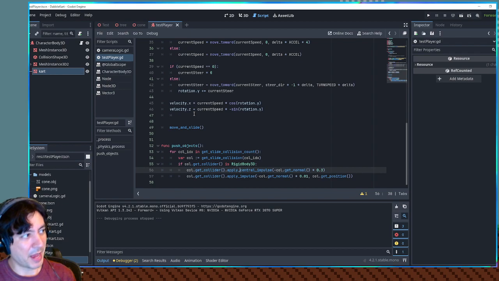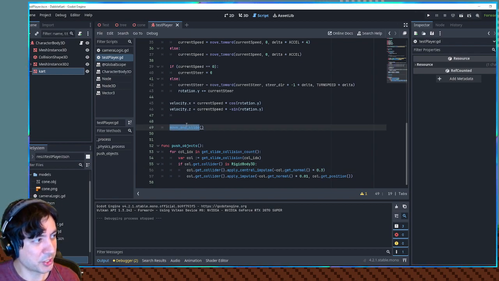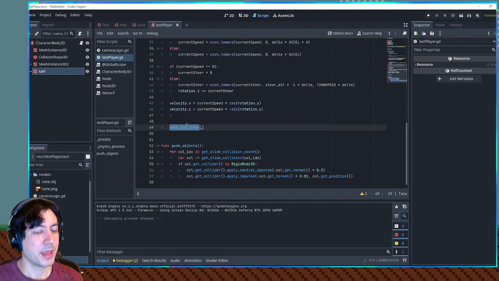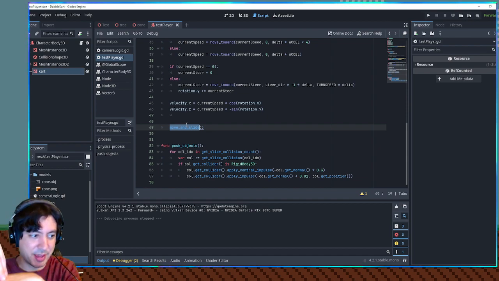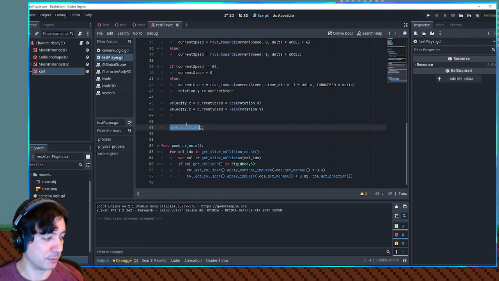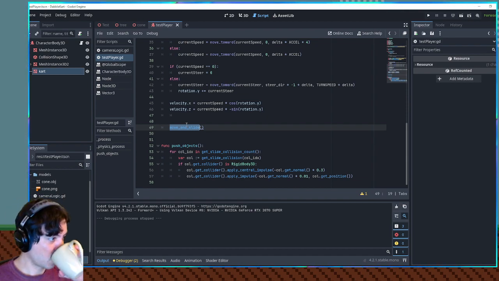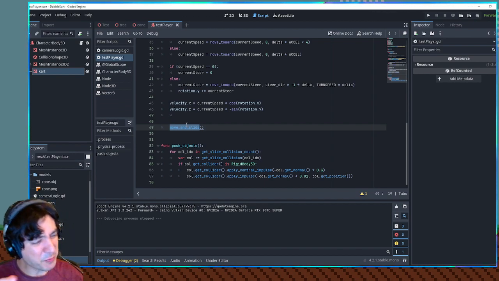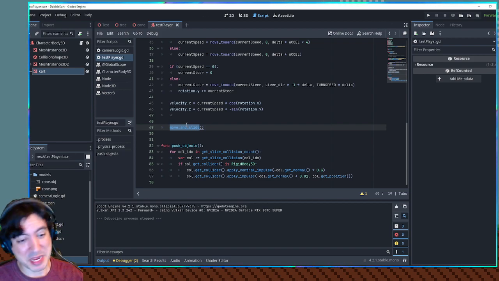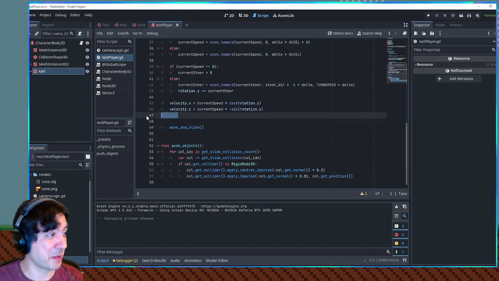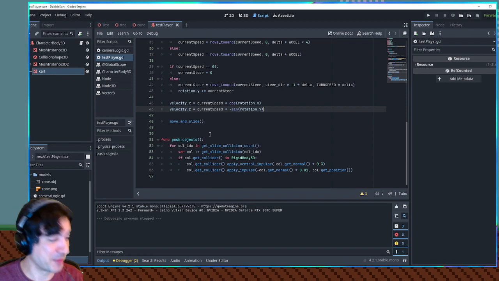The idea behind this move function is that it's specifically built for a character to be moved by things, like, say, moving platforms. So it's not really built for being a go-kart, but we're just kind of rolling with it. Ha, because it's go-karts.